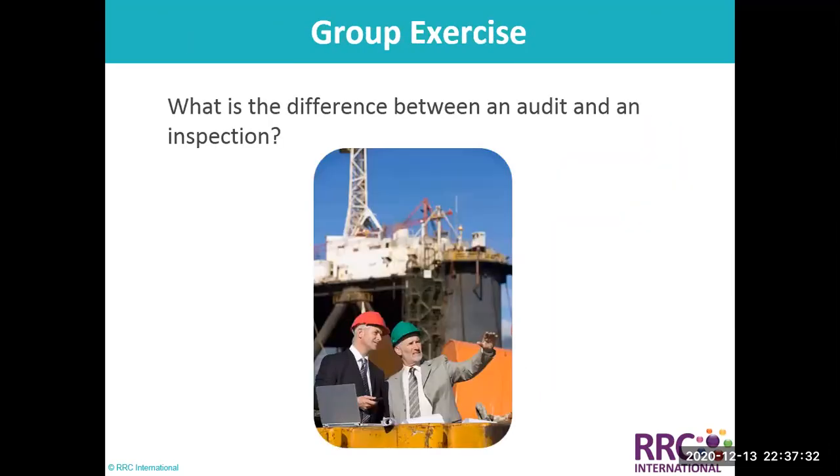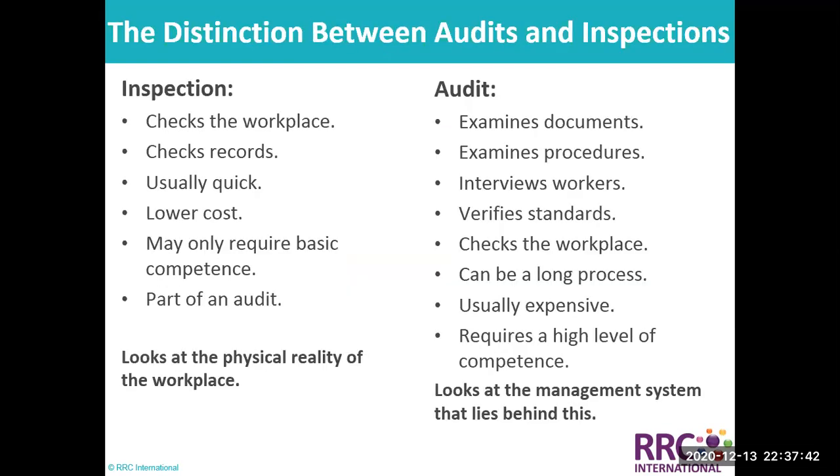So what is the difference between an audit and an inspection? This one came out in the last exam, so take note of this. Inspection checks the workplace and checks records. It's usually quick. It's a low cost exercise because you don't need expatriates. You use hands from within your organization. It may only require basic competence, just maybe one day of training. It's part of an audit. It looks at the physical reality of a workplace.